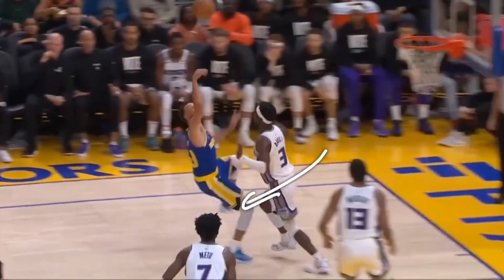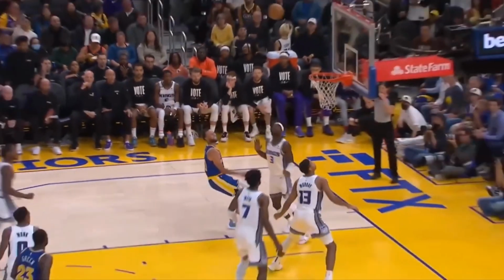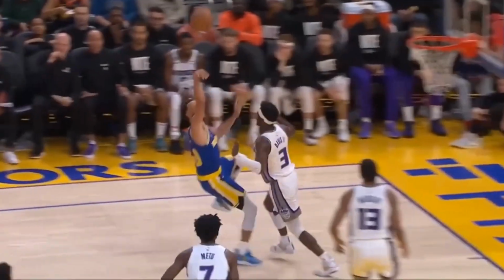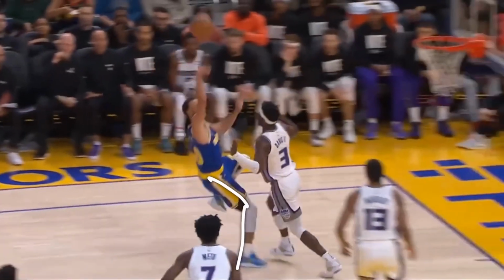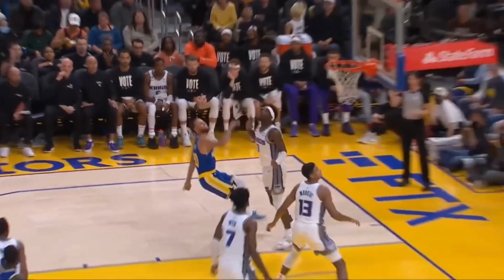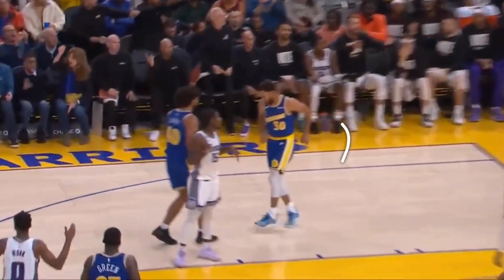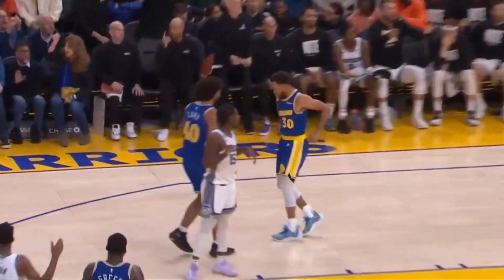We can also see from this angle as well that Curry's knee is not 100% right now, and probably won't be forever. But he's definitely feeling some pain on that really hard landing. And I mean hard because here he's landing all of his weight already flexed and farther than where you would normally want to be landing on. His momentum is going this way and his lower leg is going down, and that is just a lead into a potential really serious injury. So he better be getting some kind of physio on that because that's going to hurt for a while.